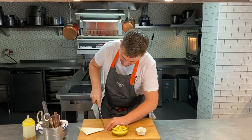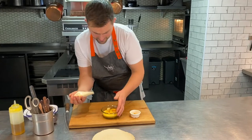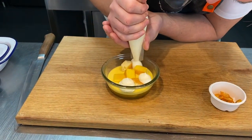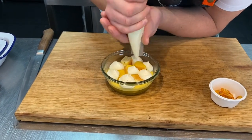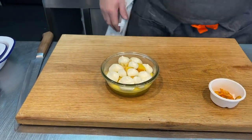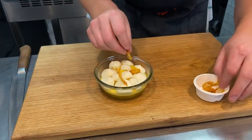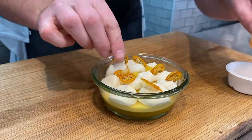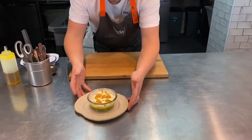So basically, cut off your piping bag, like so. And now I'm going to pipe some nice big piles, like so, all the way around, and then finish off with your crispy compotes. And there we go. Lovely clementine trifle with licorice creme diplomat.